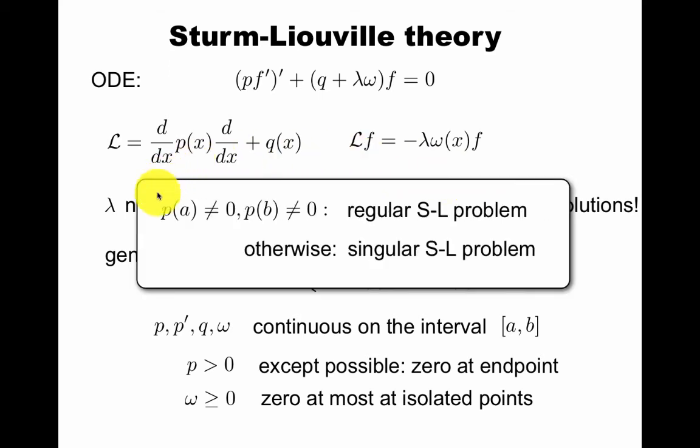We classify them if p, that was this p here that I'd extract from a known ODE that I got from some physical problem. If the value of p at the endpoints are both non-zero, it's regular, otherwise it's called a singular Sturm-Liouville problem. There are nice theorems about the regular case, but unfortunately most cases in physics are singular and don't quite obey these theorems. But the theorems can still be somewhat useful.